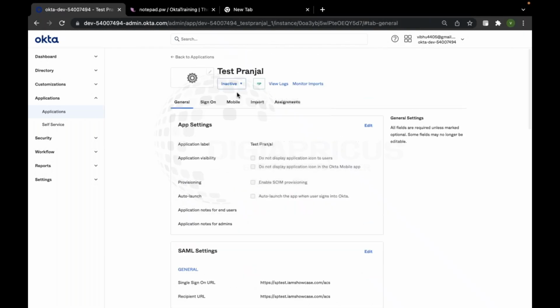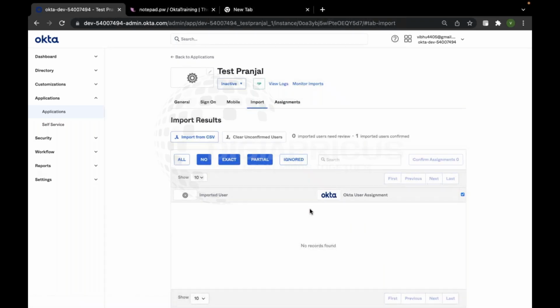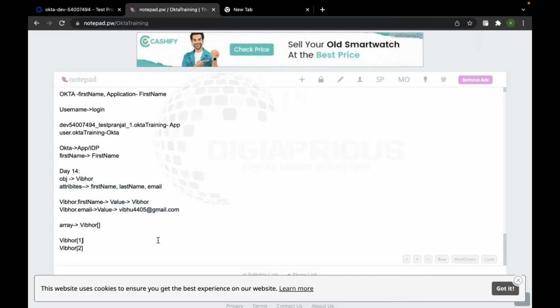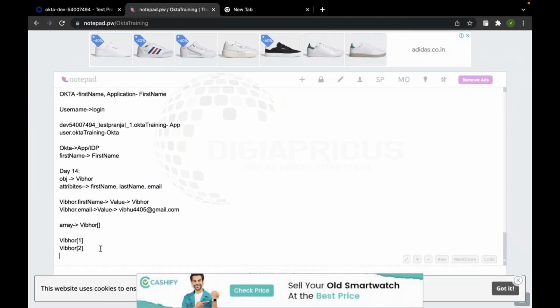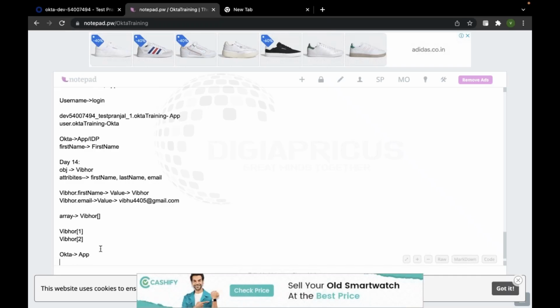Then we can have an import option which will help us import the attributes from the application to Okta. So it's both ways. You can have attributes being pushed from Okta to the application, and you can have them from application to Okta as well.